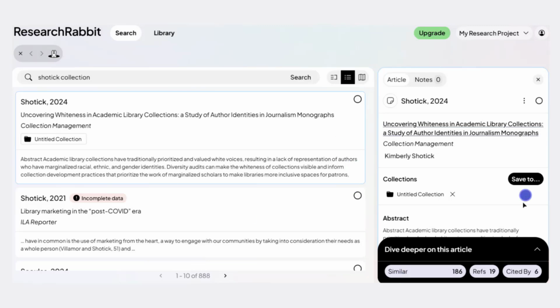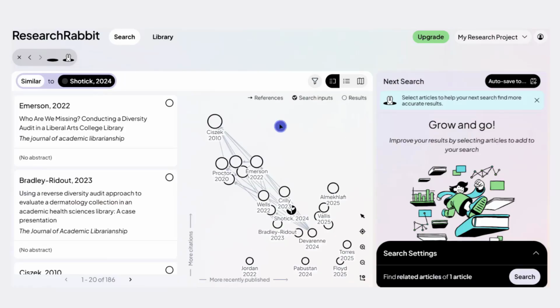And when I click on that similar button, this is where it gives me that visual relationship thing in the middle there. This is dynamic. So if I were to click on one of these, it would expand out, but it's showing me who I've cited and then things that have cited. So it's giving you the universe of researchers related to that specific topic or paper. So if you're a visual learner, it can be really cool. It also connects with Zotero, the citation management software. So if you use Zotero, you can connect it to upload all of the research that you've collected and find those relationships.